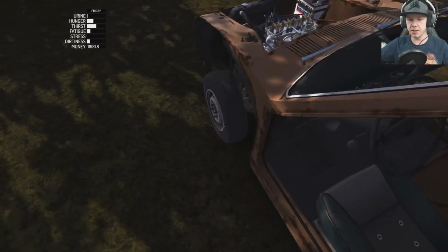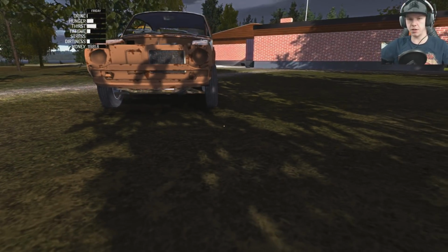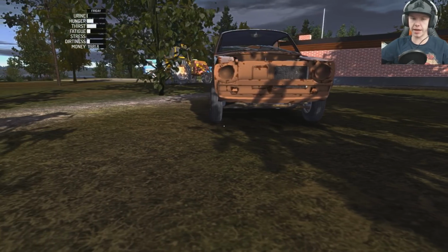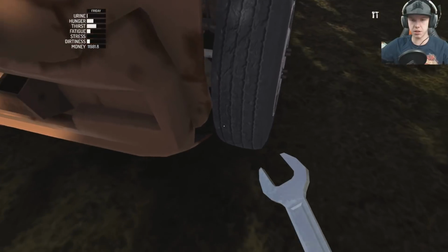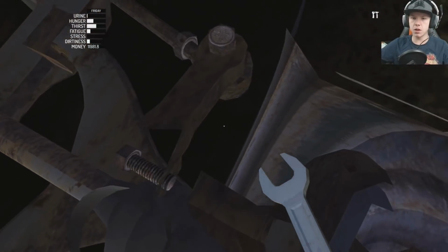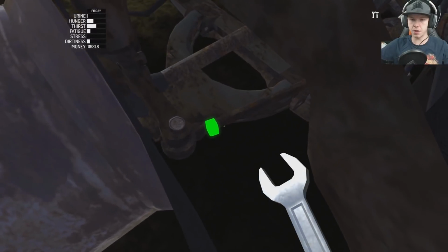Let's keep it running, see if it stalls or anything. I'm going to take a look at this from the front. I would say that wheel is pointing out still. That one looks pretty straight. I would say that this one is still the problem wheel. I'm going to come on this side so I can see it a little bit better.